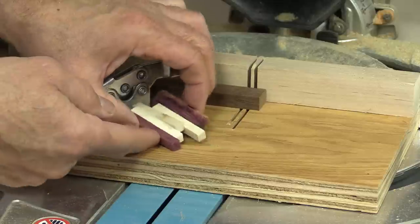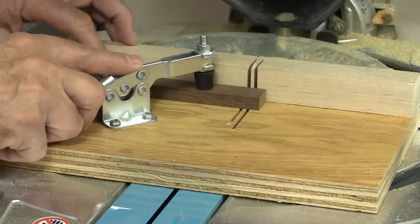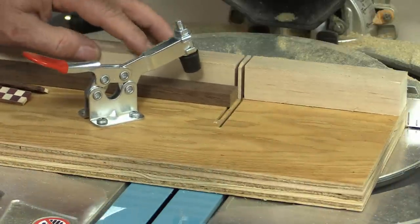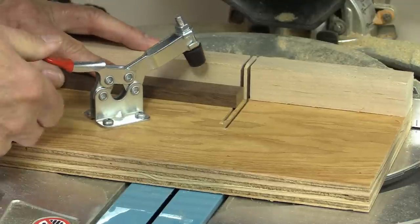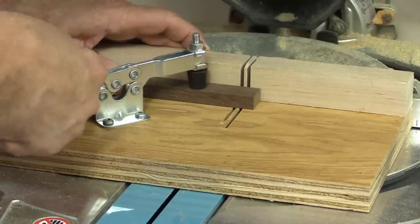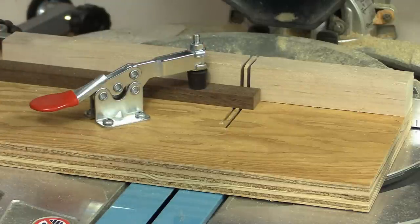Speaking of doing banding or fine work — cutting little pieces that will get glued together — what I need from time to time is something to hold my wood on the miter saw. I just made up this little clamp and I move it around depending on the jig I'm using. On the miter saw it holds the wood nice and firm so I know it isn't going to move around and I can go ahead and make a cut.